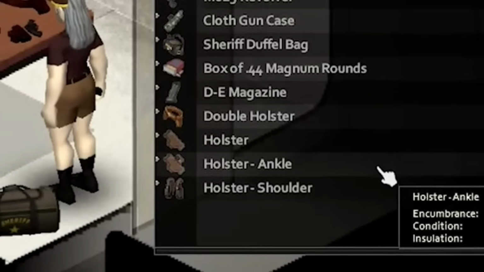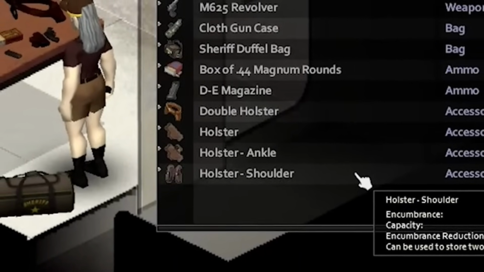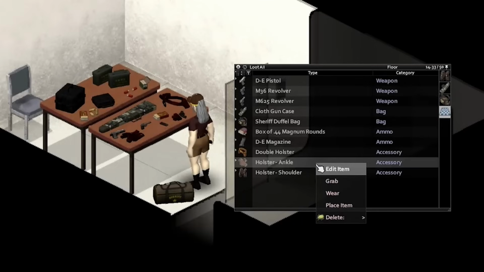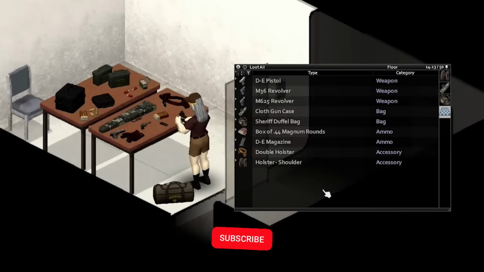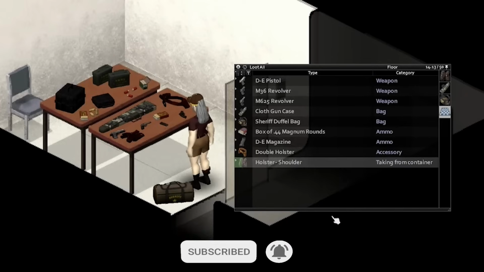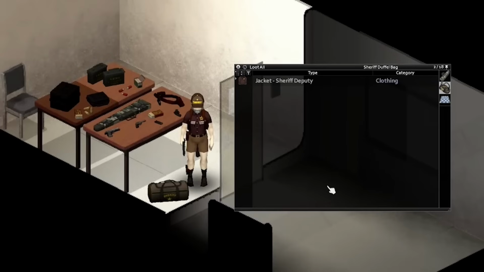Finally, shoulder and ankle holsters are making their way to Project Zomboid in a big way. They will come in multiple colors and be visible while worn, although you'll be able to conceal them by wearing a jacket over the shoulder holster and by wearing long pants, skirts, or dresses for the ankle holster. They'll be visible when not concealed.